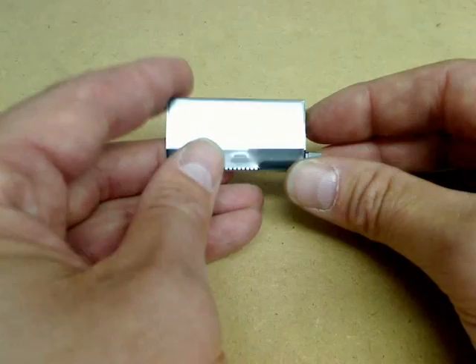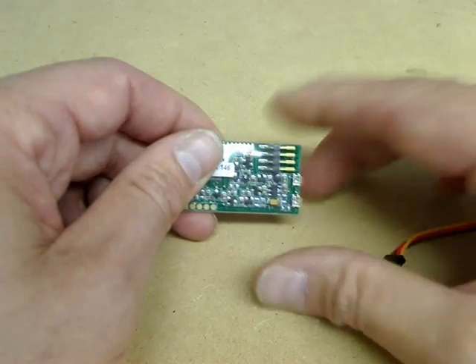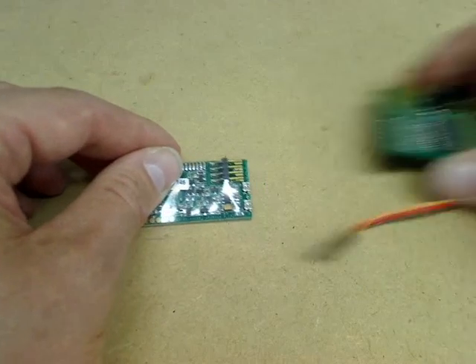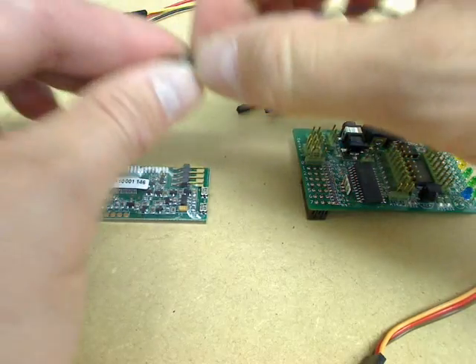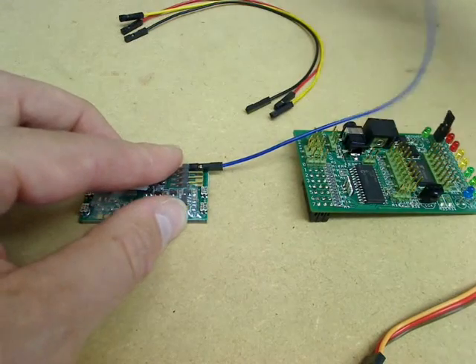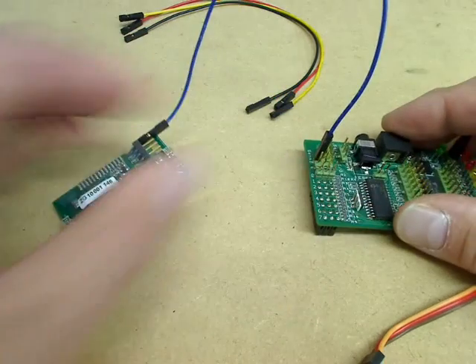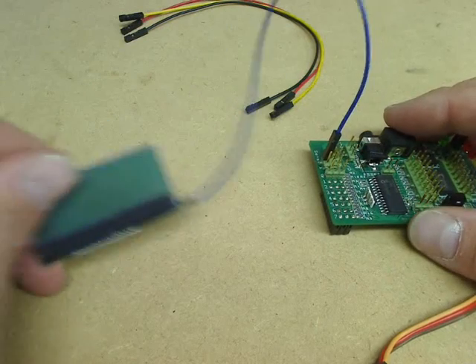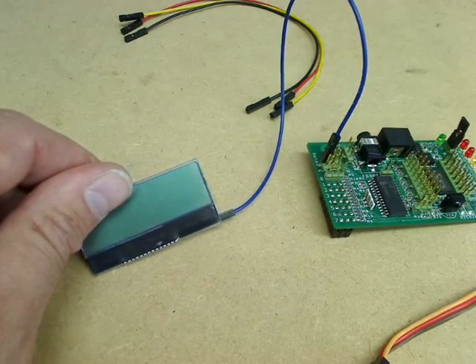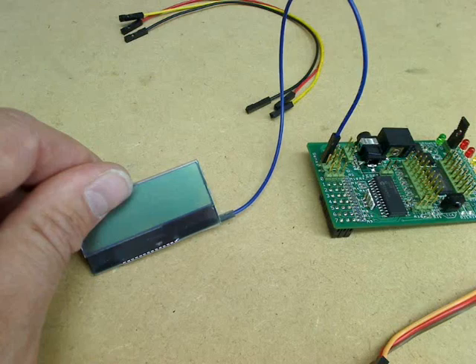That concludes the Techstar presentation. You might like to know that we have a range of jumper leads that provide an easy means of connecting between components, so you don't need to worry about soldering boards together or making up special leads. We find these are tremendously useful for people who commonly use headers to interconnect between boards. If you have any questions about Techstar or any of our other products, please use the contact form on the website. Thank you very much for listening.